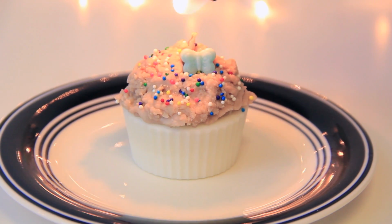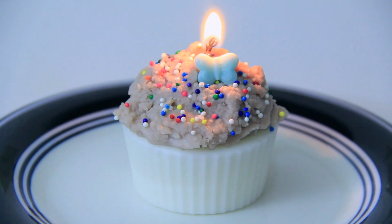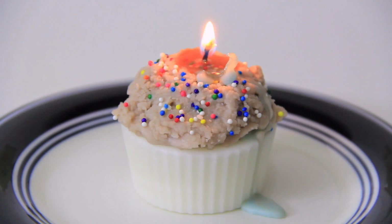Now it's time to light them. Well, actually, I'm going to light my ugliest one because I'm probably going to keep these as decoration, but you can definitely use them. They're functional, and here's my test of that.